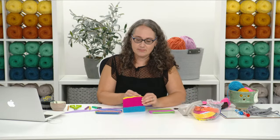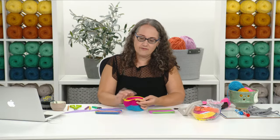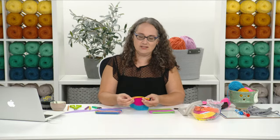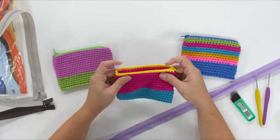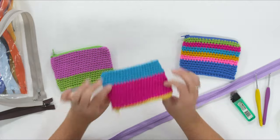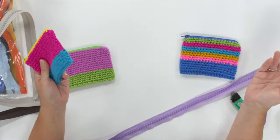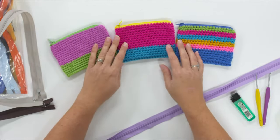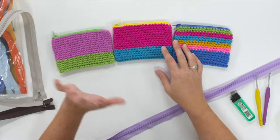So this is what the zippers look like. They unzip, and then when you look on the inside, it's all finished nicely there. You don't even see the little flap of the zipper, no stitching lines, nothing. It's just a really nice transition from zipper to crocheted fabric. All right, so that's what they look like. You can make these any size you want. It's just limited by the size of your zipper that you choose. And I am also going to be showing you how to shorten a zipper so that you can make the pouch exactly the size that you want.